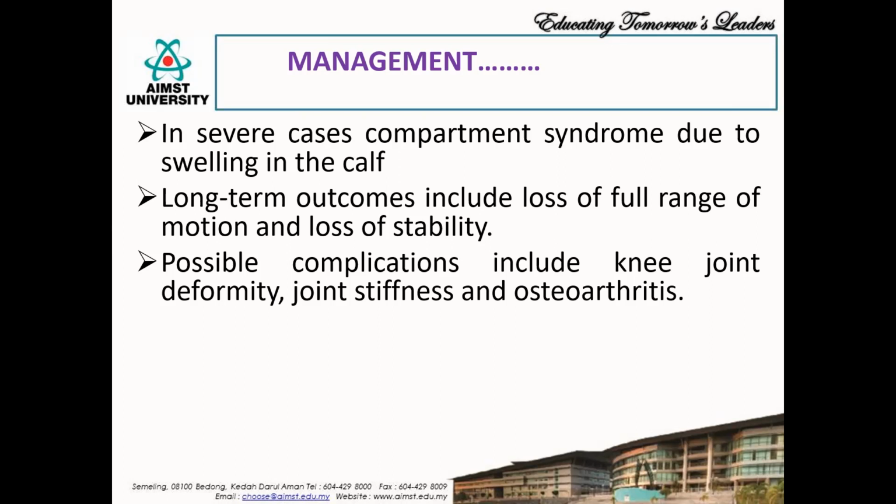And one more thing is that the quality of life after this fracture is not that excellent, because of other things like lack of full ROM, as well as loss of stability. So that's why you can expect osteoarthritis or any deformity and joint stiffness.